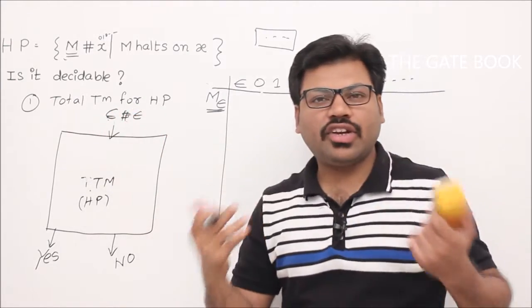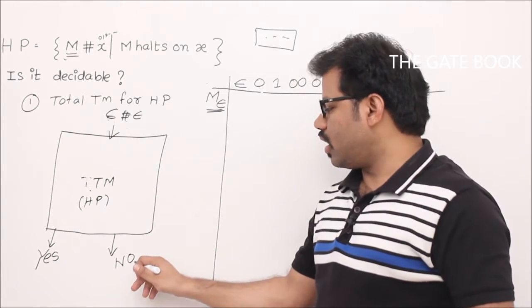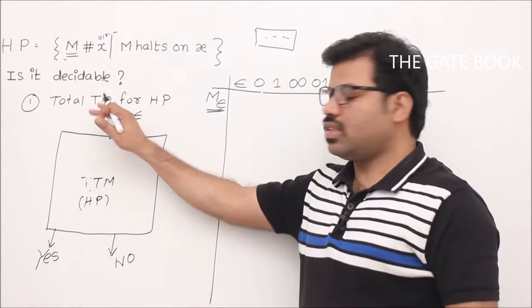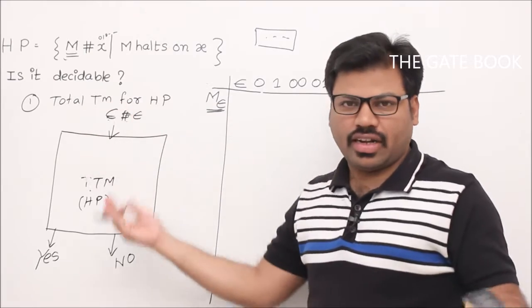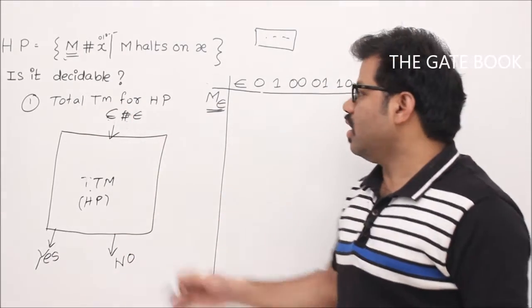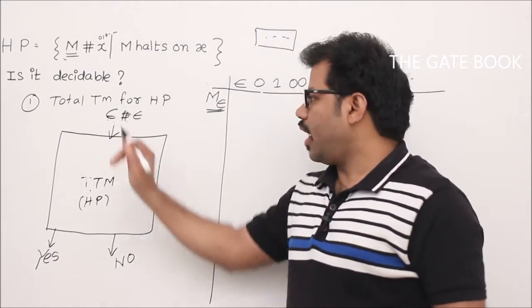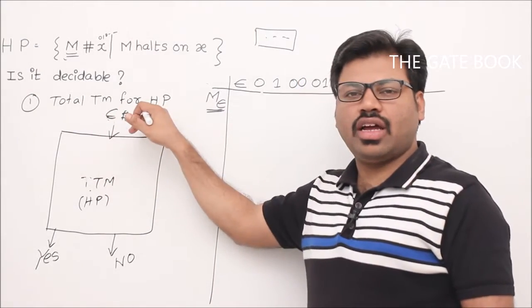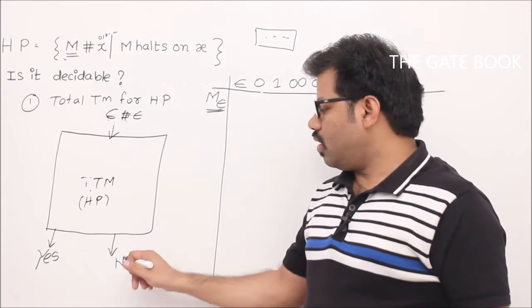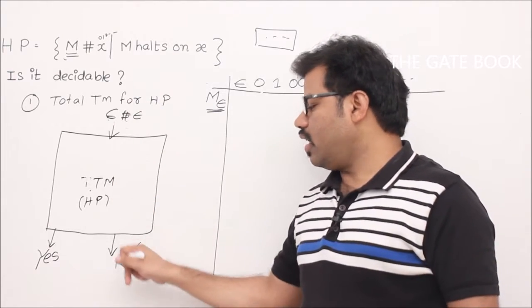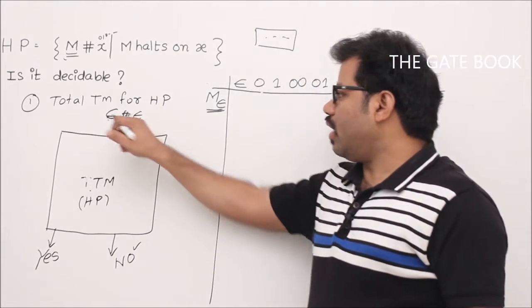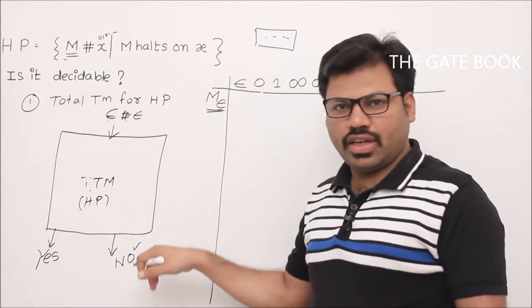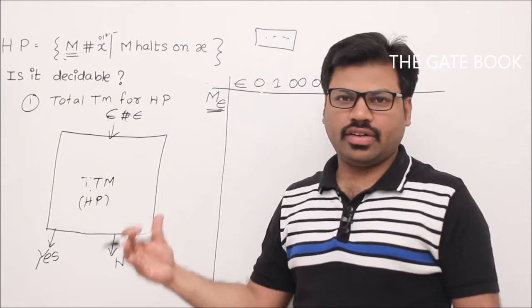Sir, epsilon is not at all a Turing machine, sir. Then it should say what? So this means it's not halting, correct? So you can treat it like this. Really the question is: epsilon is a Turing machine; is it halting on epsilon? No. Then this total Turing machine should say no. Finally, you remember, whenever we give an invalid description, it should say no. Such a machine should exist, correct?